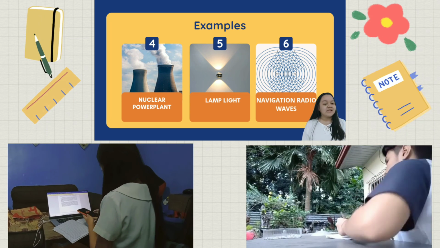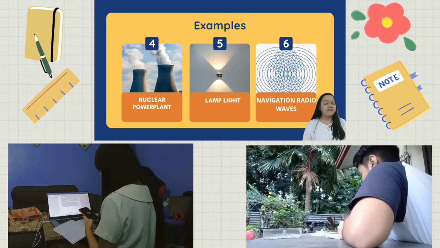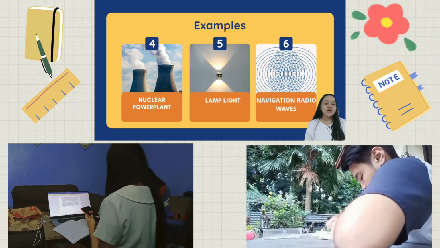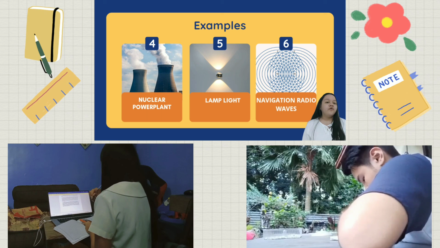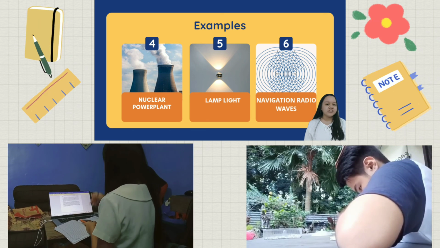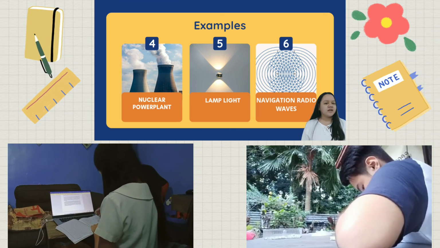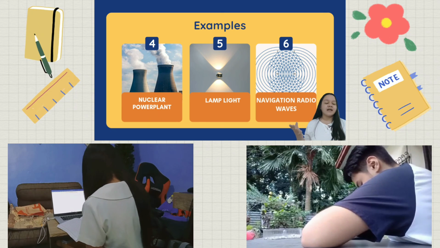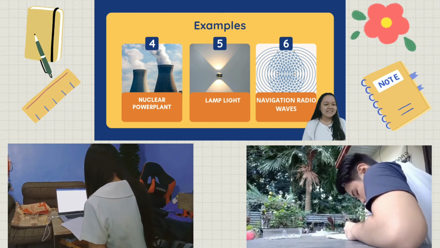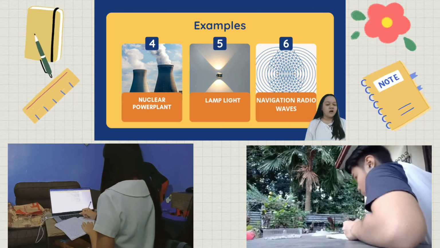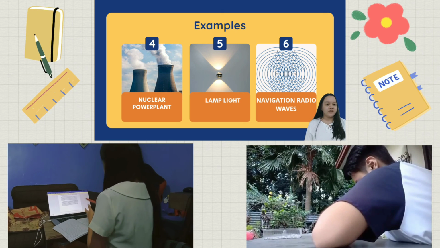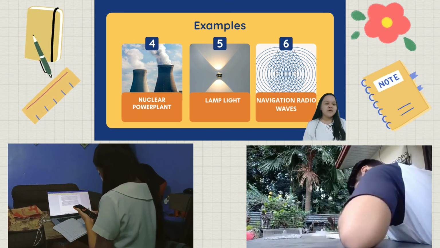Another example is a lamp. When you turn on its light, if the lamp is open from the top and the light at the bottom comes out, it will form a hyperbola. Radio waves can be used in navigation. If the middle of every circle carries a radio signal, then the signals will interact and form hyperbolas. Lastly, the curves of an acoustic guitar on its sides also represent the curves of a hyperbola. That would be all. Thank you.